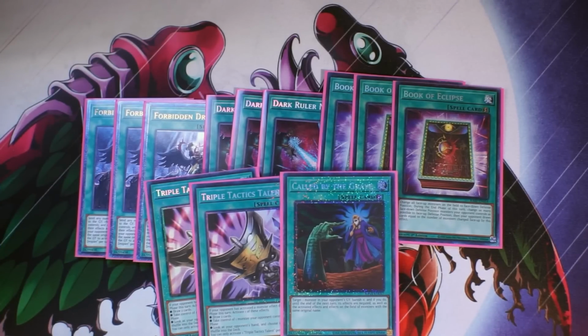Mathematically, big dogs, I'm just going with what I think is best for this deck, using board breakers to be able to not only break your opponent's board, but Droplet being able to get cards into the graveyard, and Book of Eclipse being able to save your cards, I thought was the best thing about the strategy.